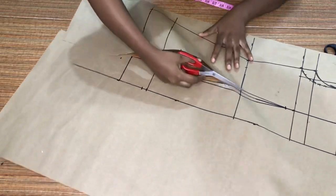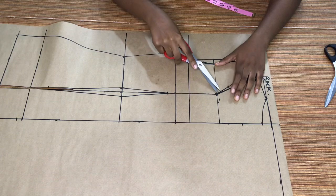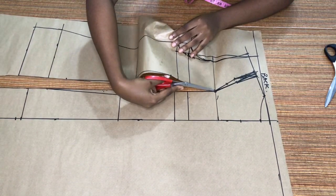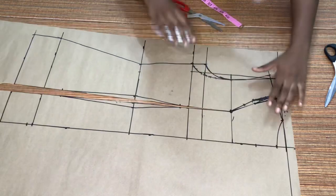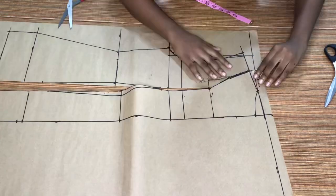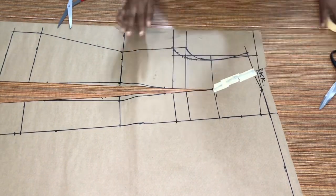So now I'm just slashing through my waist dart all the way to the across back line. Also going to make sure not to slash it all the way through. Then I'm also going to open up my shoulder dart all the way to the across back line, and I'm going to close my shoulder dart. So I'm going to close my shoulder dart, use my tape to hold it down.